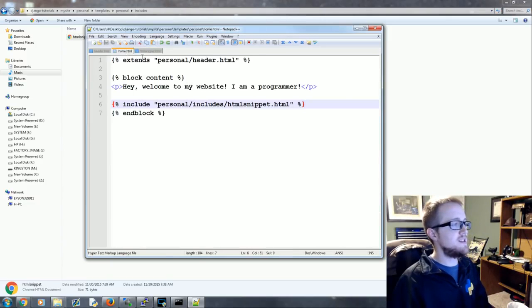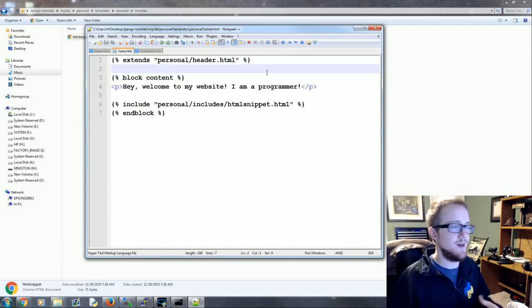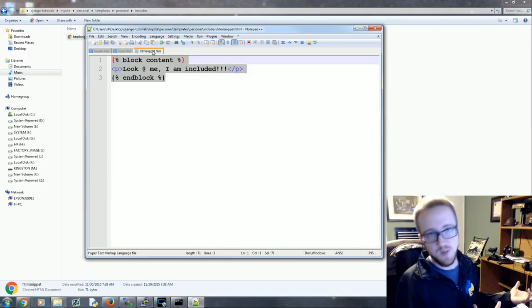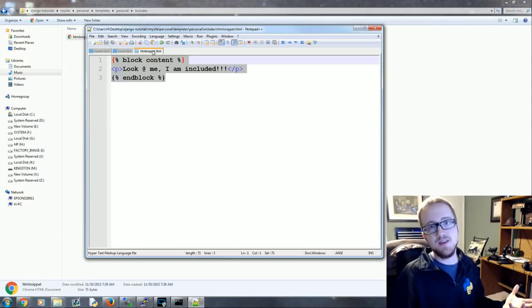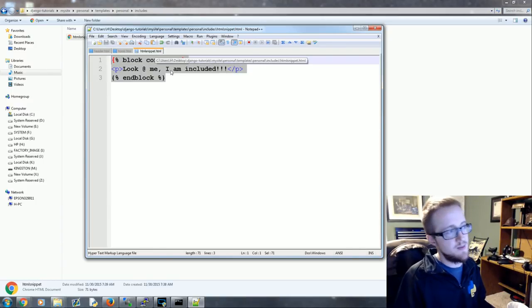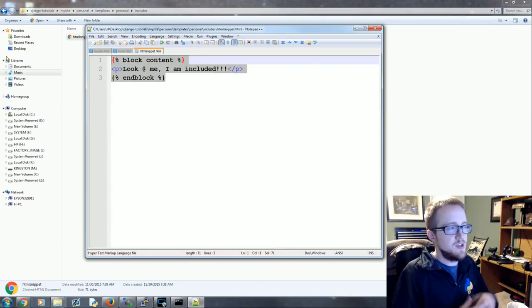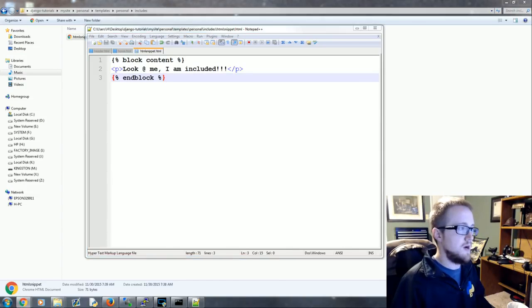So generally with extends, the pages that will be extended are pages that are going to be present all over your website. Includes are things that are present in a lot of places, but not necessarily everywhere. So you would extend a page that is your header and footer of your website, something that's there all the time. That's why you would be explicit. But with HTML snippets, you would only include them, because you don't actually want to extend a page and then be restricted by the restrictiveness of extends.